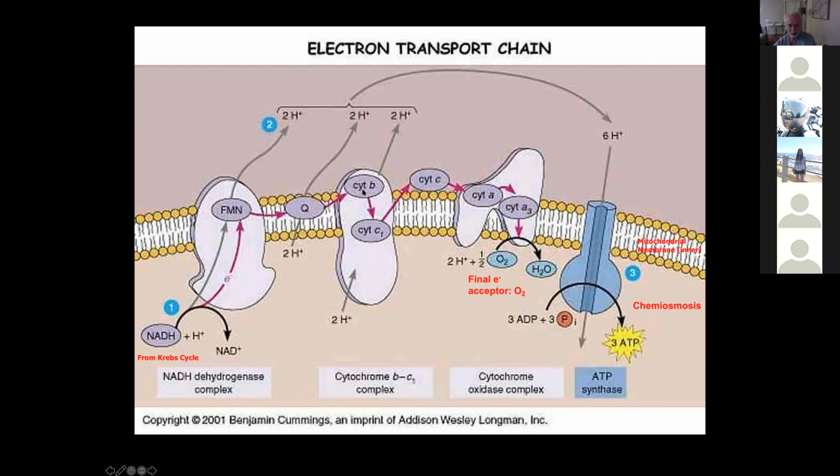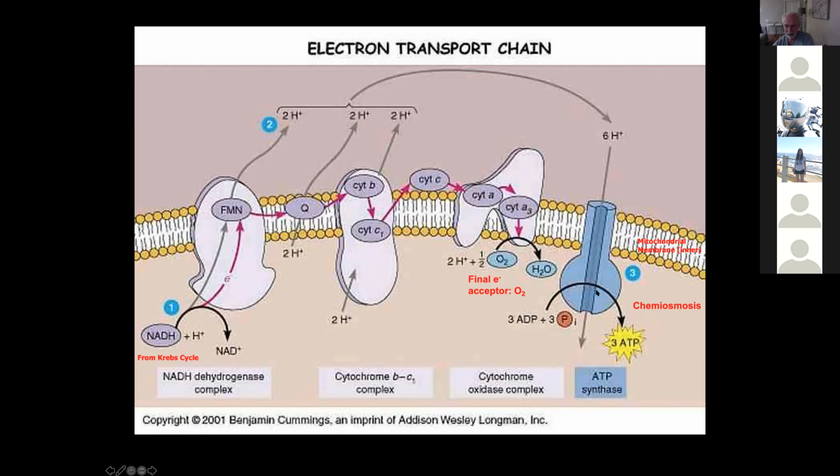But look what else is happening. Protons are being produced. So the electrons are traveling along in the membrane, and protons are being concentrated outside the membrane on one side of it. So this is causing a proton gradient. And at some point, the protons are passed back through the membrane passively, through this blue channel here. And they do it by virtue of the force of the proton gradient, because the concentration is much higher on one side than on the other.